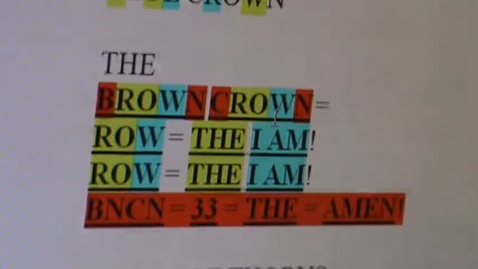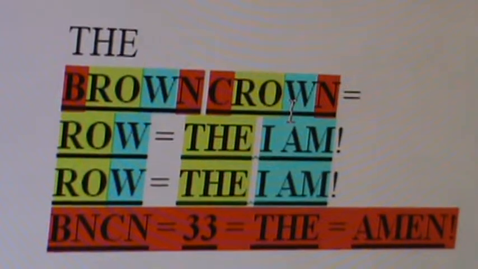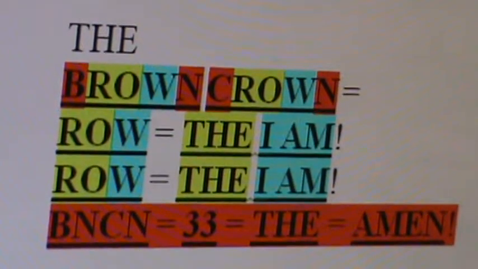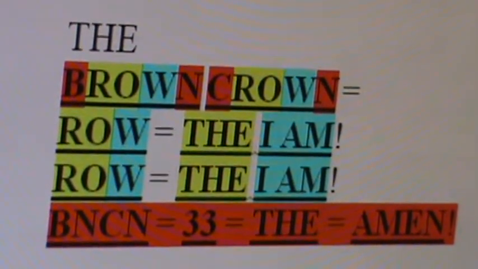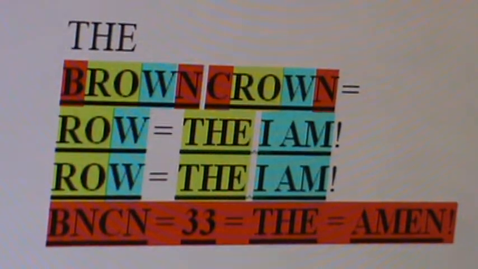So in the previous video, we solved and discovered the brown crown of Jesus Christ. It's the I am at the dead center of the word brown, and the I am at the dead center of the word crown. Jesus Christ wore the brown crown, thorns, okay? And two of the biggest words in history, the color brown, the word crown, worn by the King of the Jews on the cross, the great I am.